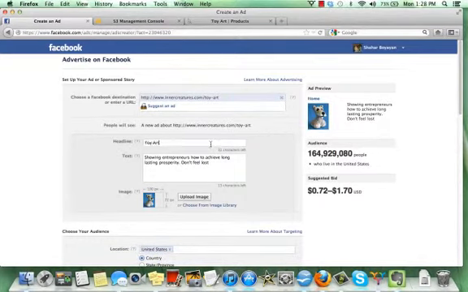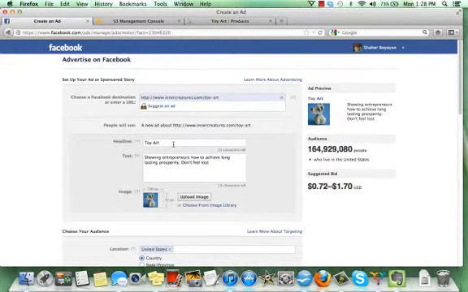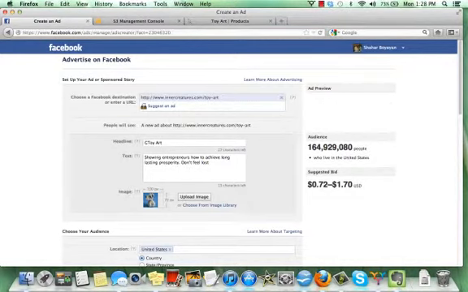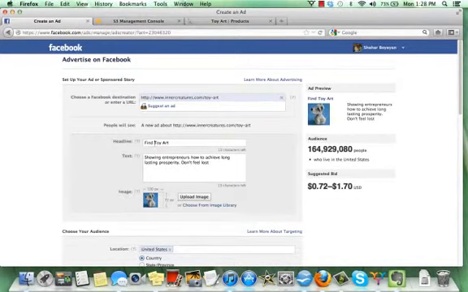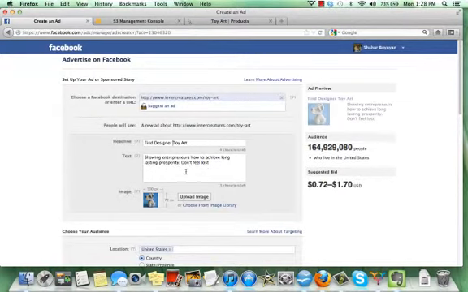Here you don't have a lot of space, just 21 characters. So it's very important to put a cool headline. So be creative here. I'm doing this fast, so I'm not going to spend too much time here, but the headline is very important, right? I could say, fine, toy art. I'm going to add designer toy art.